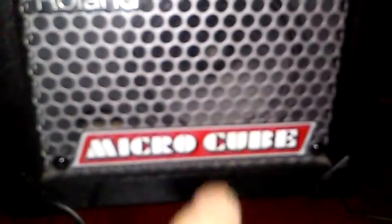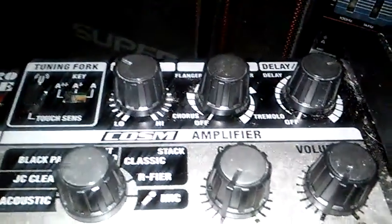Every video brings you a new method of ghost communication. Okay, this is the Roland guitar Microcube. Roland Microcube. It's attached. Here are the settings. It's attached with audio coming from a radio.